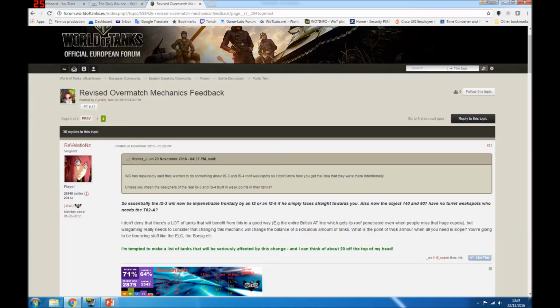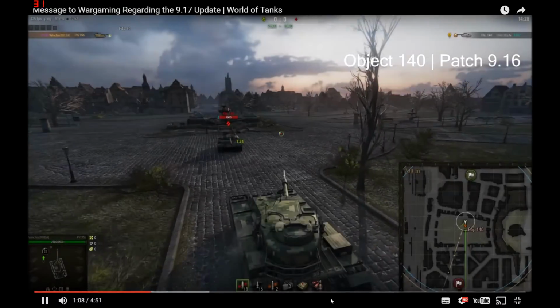Now, with the proposed changes to the overmatch mechanics that they're testing out on the test server at the moment, that would all go away. So the impact of the shell would no longer automatically go through if it overmatches in that way. The angling of the armor would basically prevent it penetrating. So there are no auto pens in the same way that there are at the moment on the main server. Rather than me waffle about it, let me just show you a video that somebody posted which explains this rather well. Take a look at the Object 140.